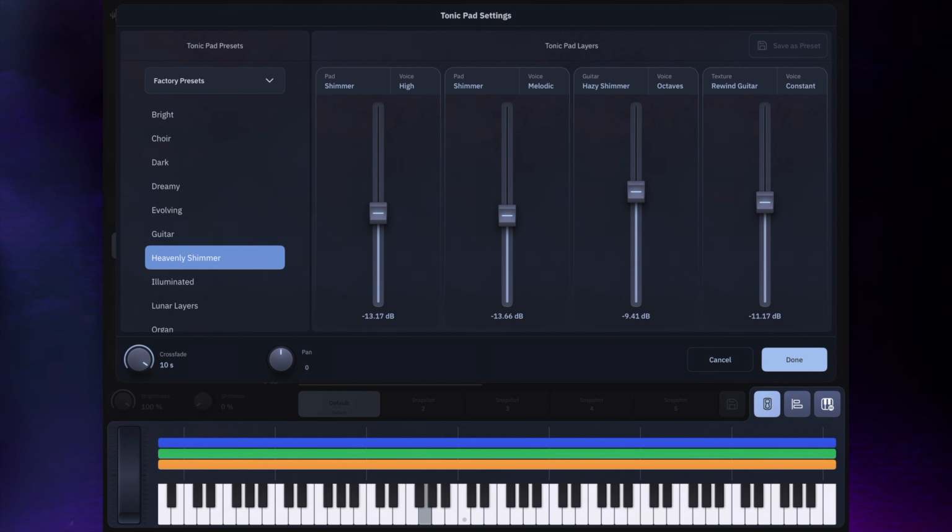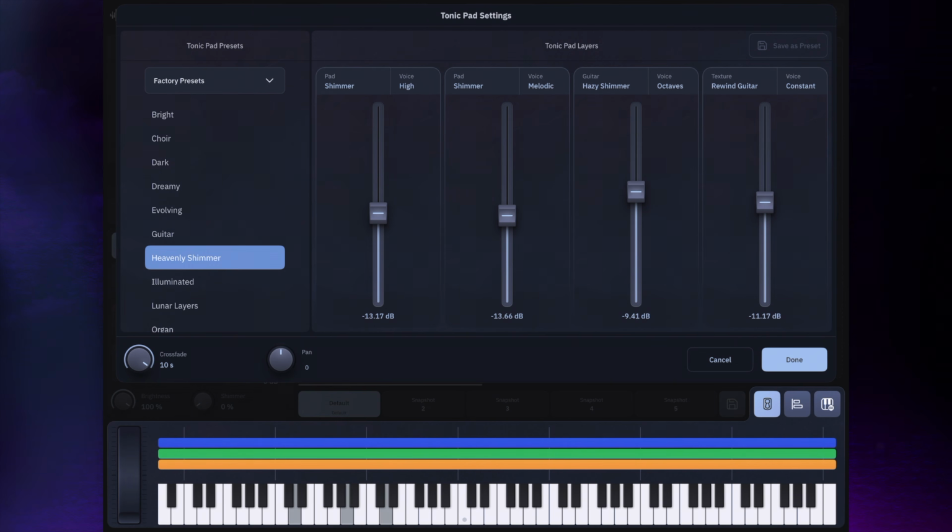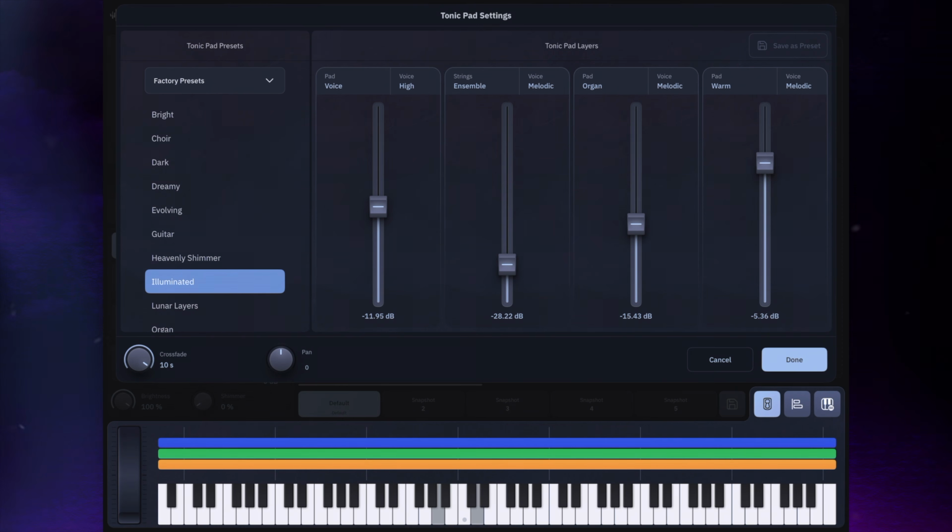Heavenly Shimmer. Let's take this to the key of D. Illuminated.